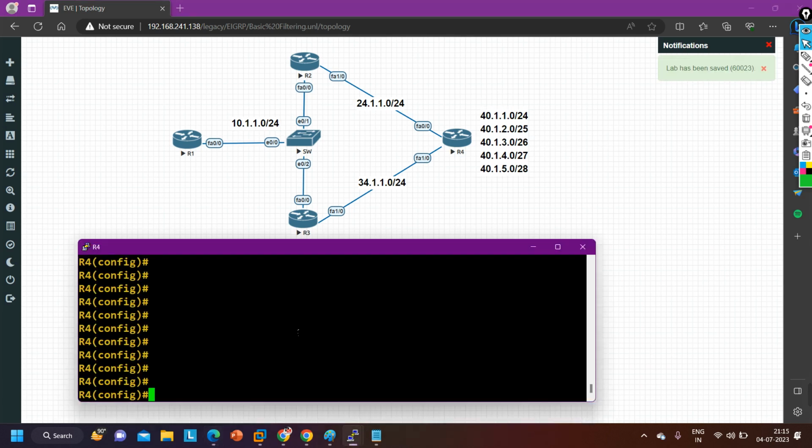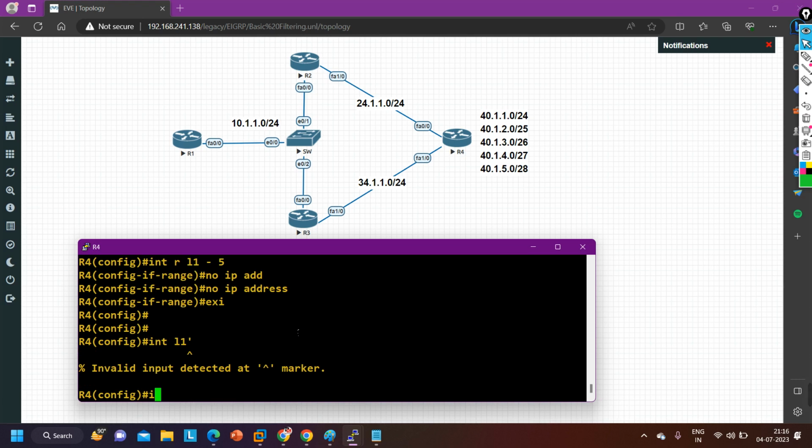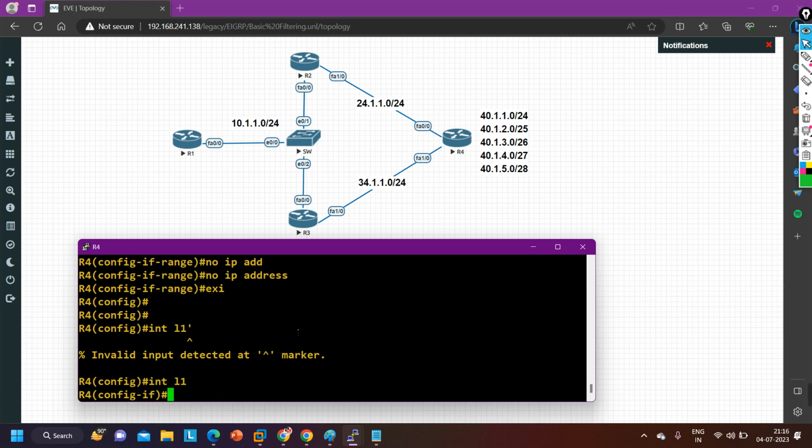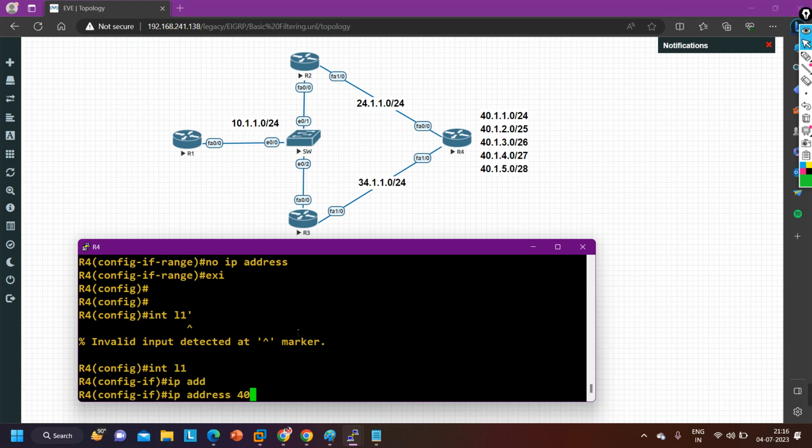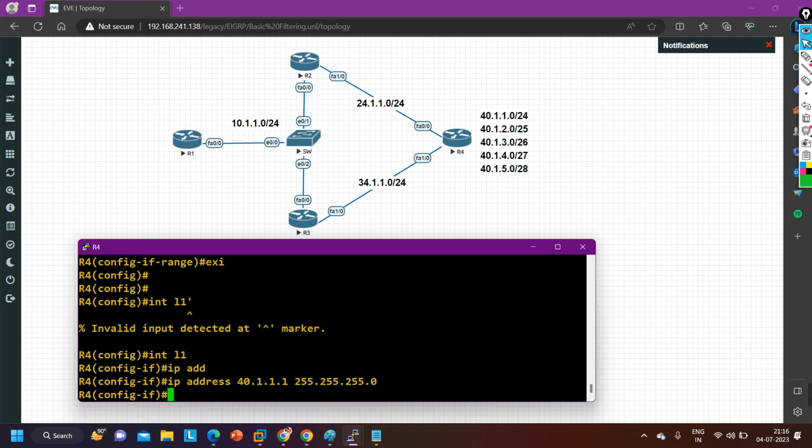So let me take you to R4. Interface range loopback 1 to loopback 5, say no IP address. Done. After that, interface loopback 1, IP address 40.1.1.1, 255.255.255.0.